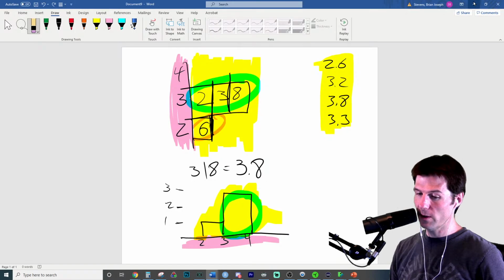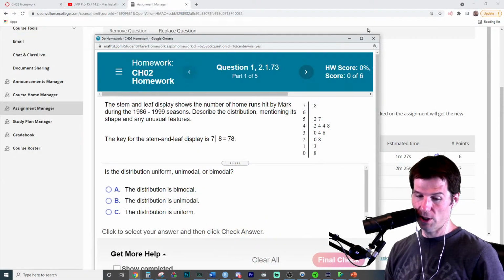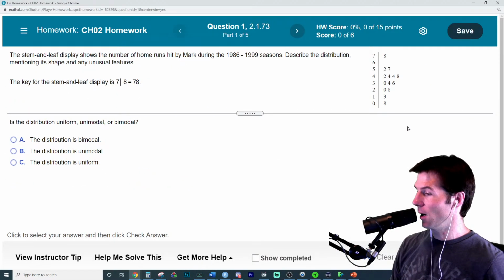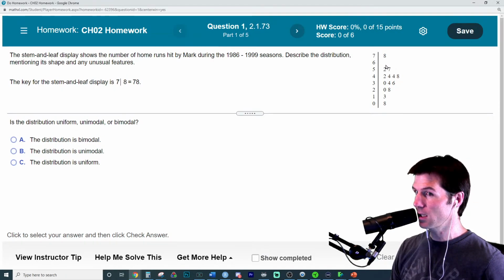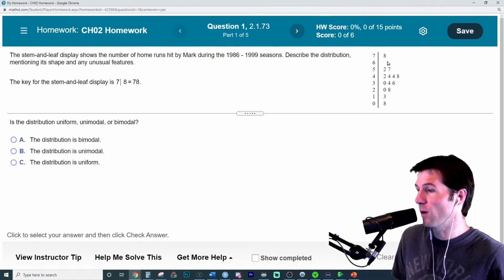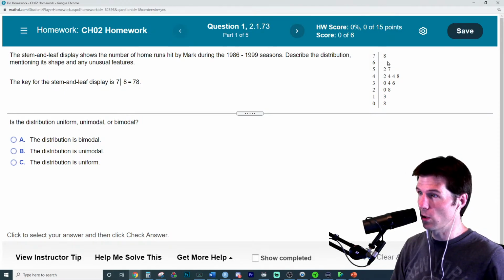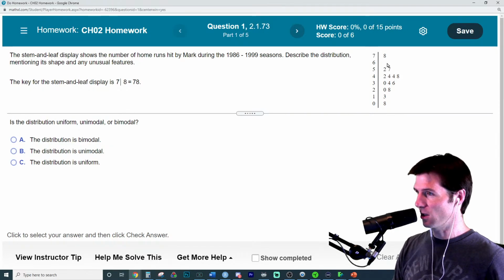Good stuff. Let's go back and look at that question. The question asks us, none for a category? Then he never hit in the 60s. So he never hit in the 60s right here. Does that make sense? At no point did he hit in the 60s for his home runs. So he just never had a home run season where he had 60s. It's just, there's no data. Remember, this is where the data is.